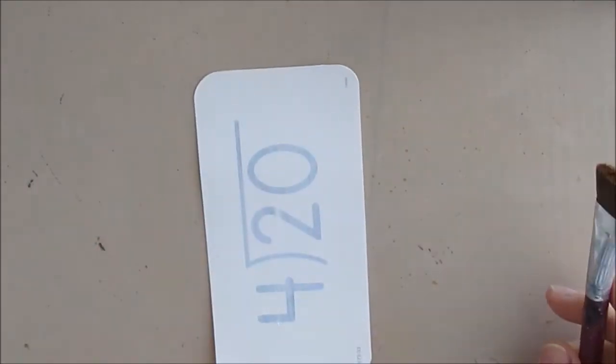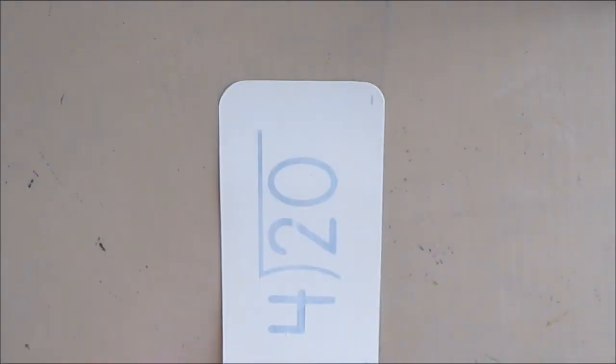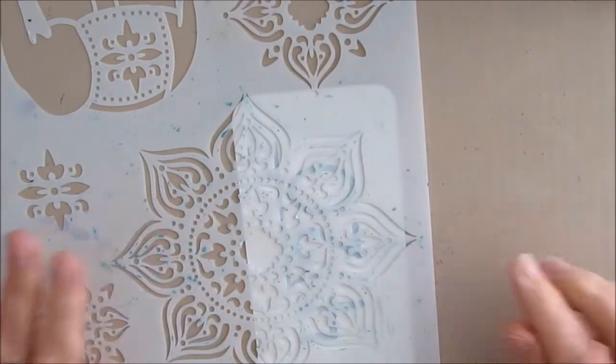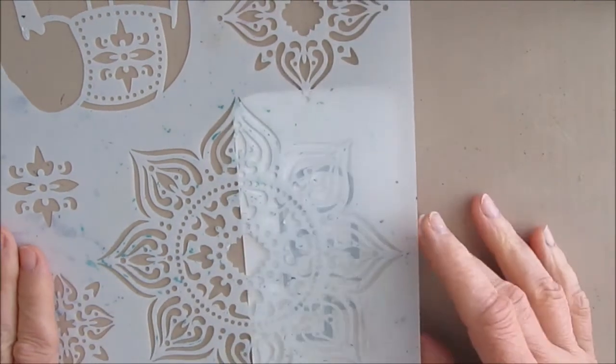So I've started with my repurposed flashcard, and it has a couple coats of gesso, and I'm pulling out my yellow paints. My plan at this moment was to use the yellow paint to make that sunshine yellow. And then flipping through my stencils, I came across this one, which I haven't used for a long time. It's one of the very first stencils that I purchased.